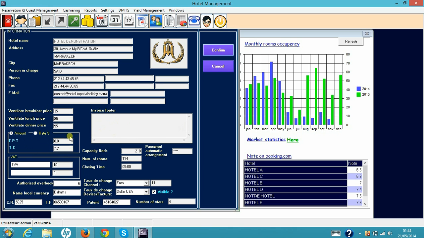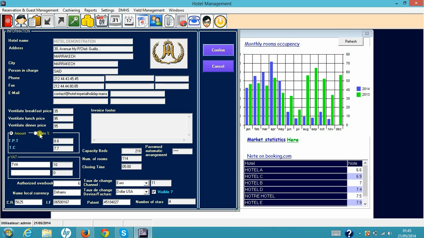Here you have all the taxes. It depends on each country. There is a lot of taxes. There is VAT, and there are other taxes, maybe like local taxes or region taxes, and you can choose if it's an amount or it's a rate.